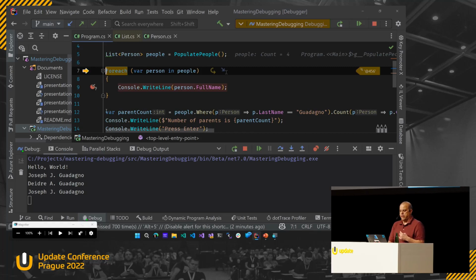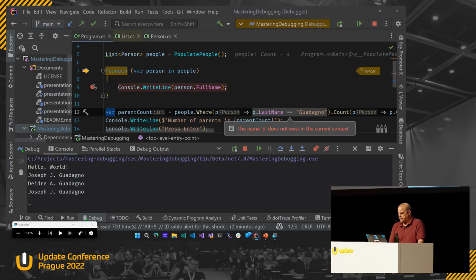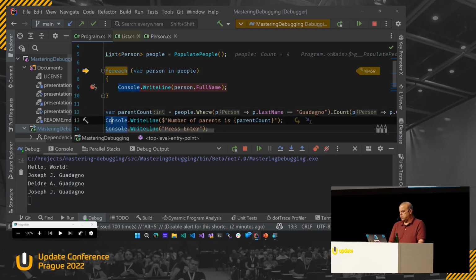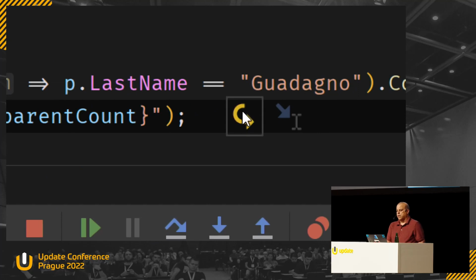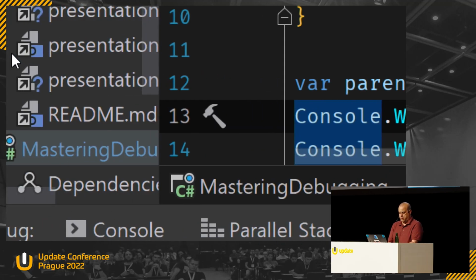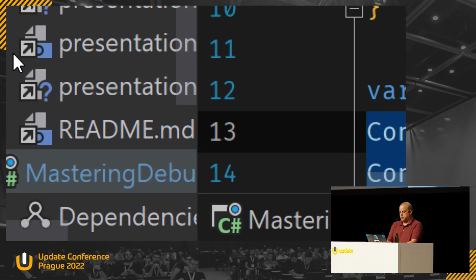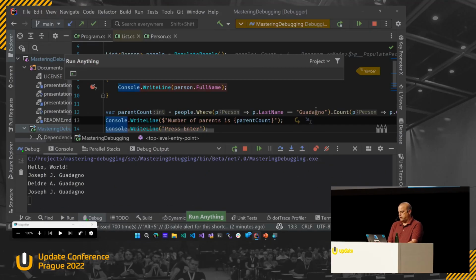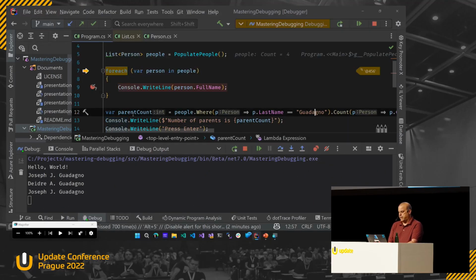I can right-click here or single-click here. It kind of shows at the end, and this is a bad line to do it. Here comes a couple of different characters here. So this one allows me to skip to here. That means I could jump over all the code and make this line the executing line. But that's basically the equivalent of me dragging this and going down here.